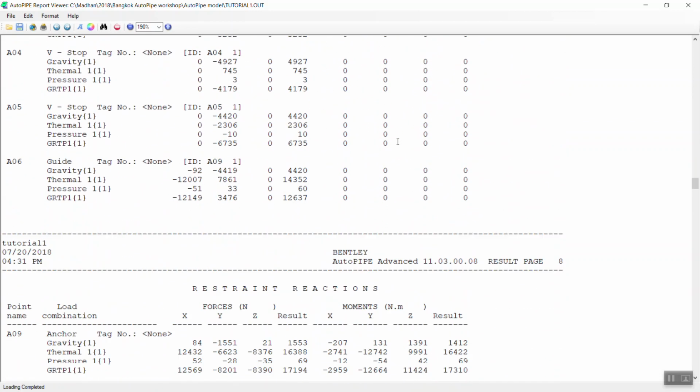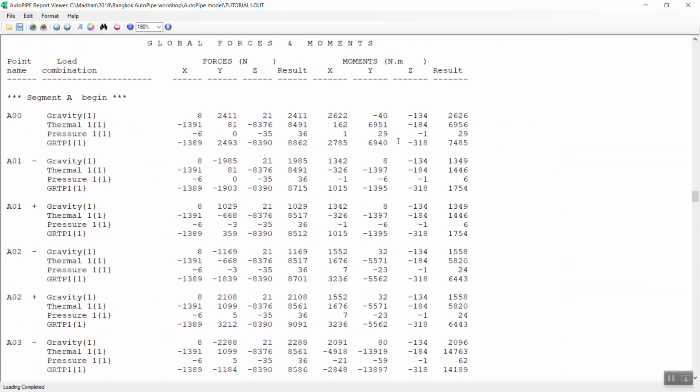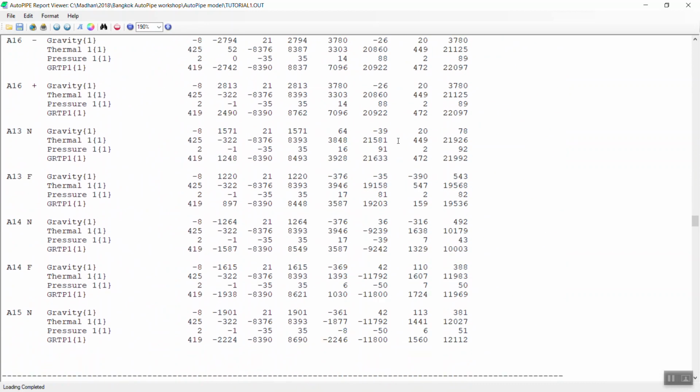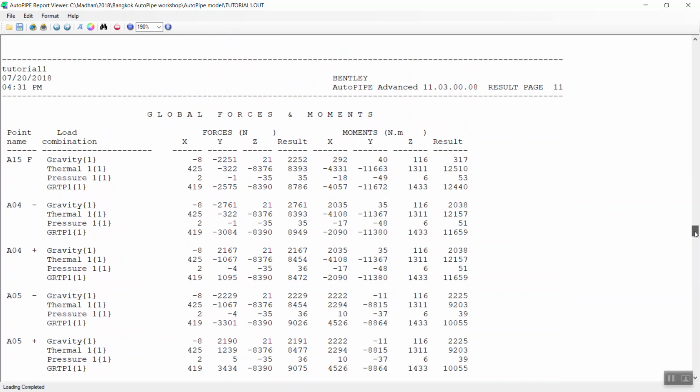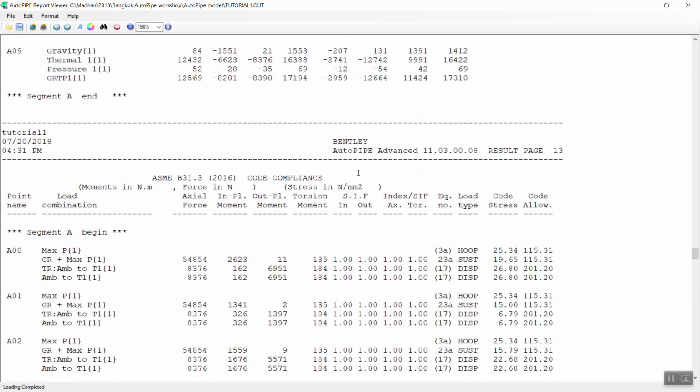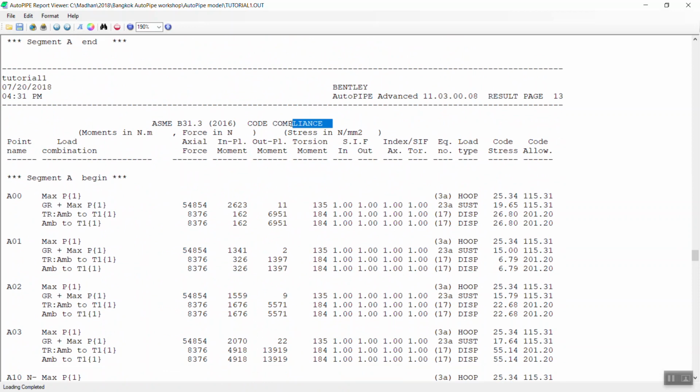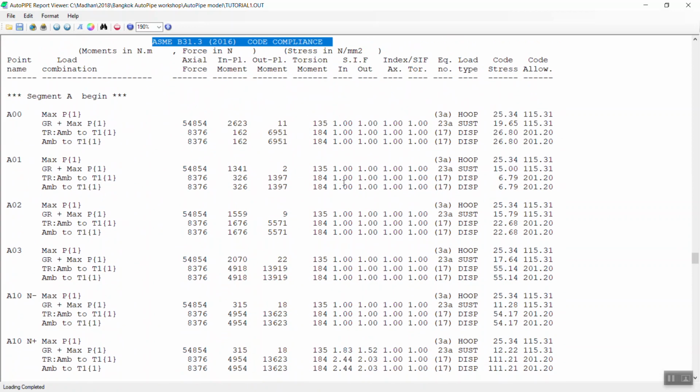restraint reactions, global forces and moments, again in both global and local directions, and finally the code compliance report. This is very important. Here at each point you get the code stresses and the allowable stresses.